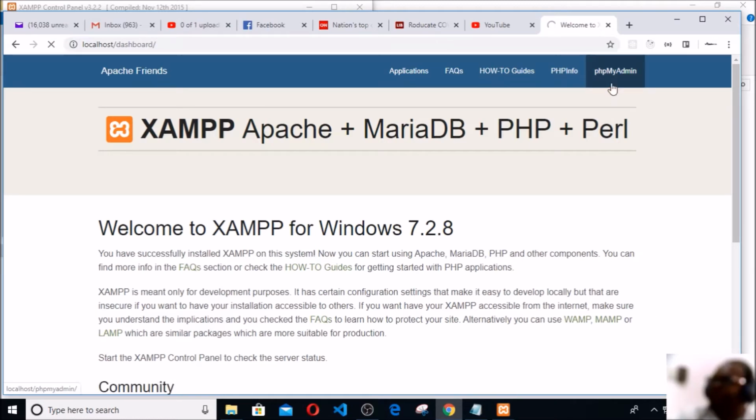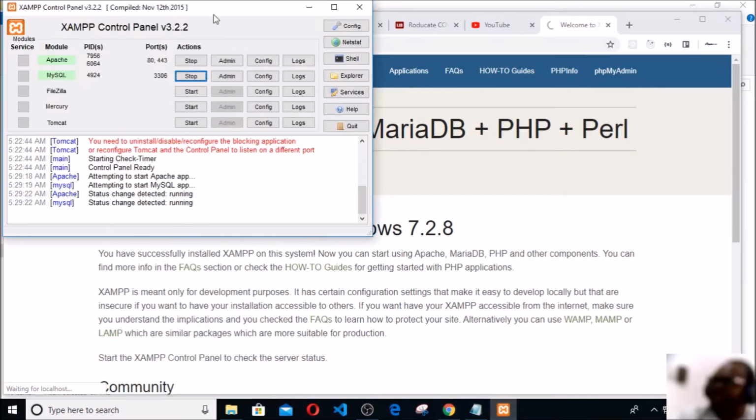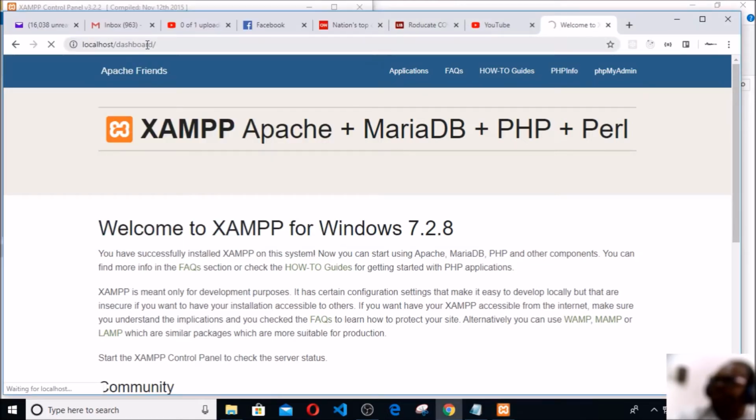So you have to create a database, and to do that you simply click on phpMyAdmin.